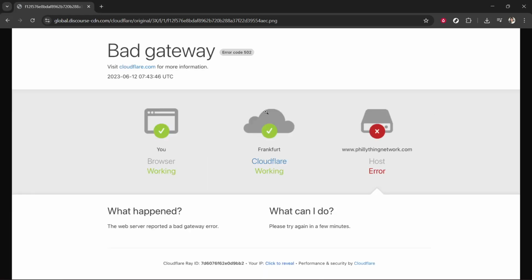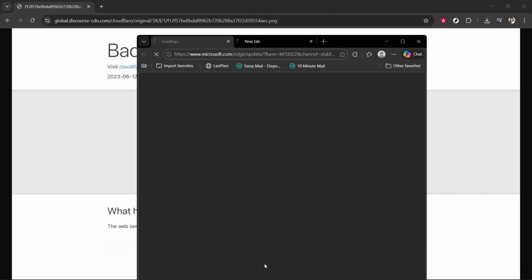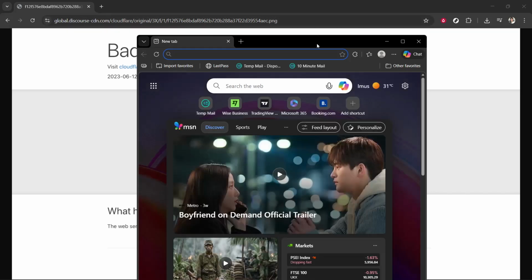If the error persists, try another browser, such as Chrome, Edge, Firefox, or Safari. Different browsers handle cached content, security settings, and extensions in slightly different ways. Switching helps you rule out a browser-specific quirk. If the page opens in the alternate browser, you'll know the issue was likely related to your original one.